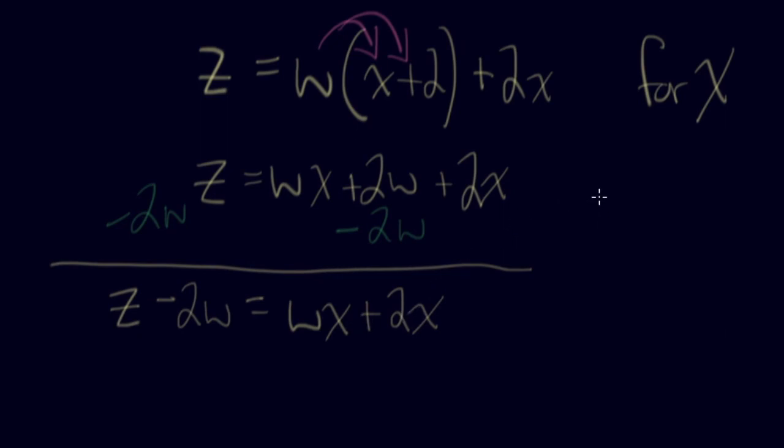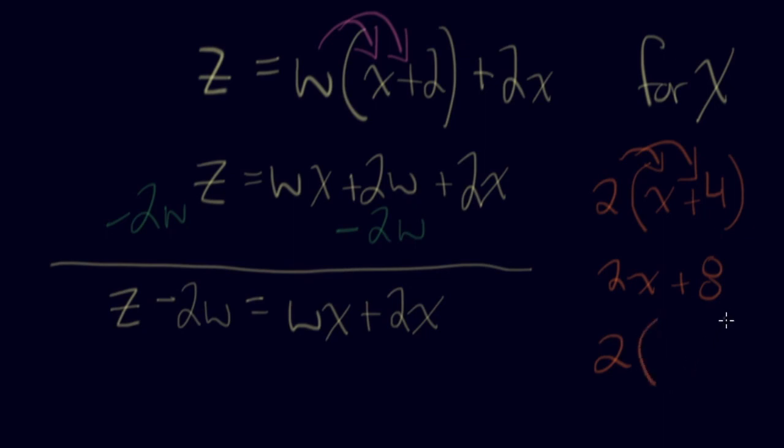So a quick little review. If you had something that looked like 2 bracket x plus 4, if you distributed this, you would get 2x plus 8. If you did the backwards process, you took out a common factor. So you went from 2x plus 8, and I asked you to factor it. You would factor out a 2, and you say, well, what's left inside that? 2 times what gave you 2x? x. 2 times what gave you 8? That's 4. Okay, so I want to do that process here, but with my x.